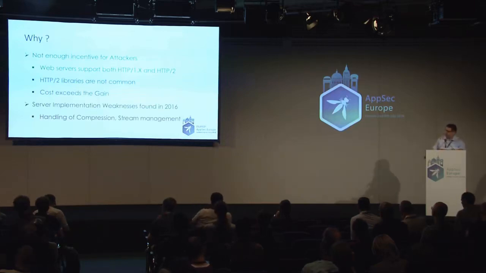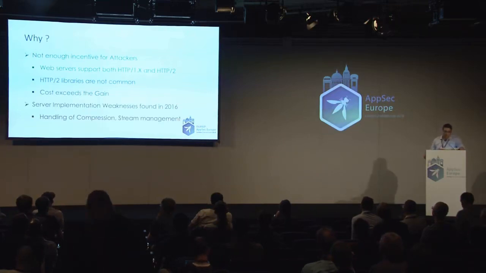And the second point is that if you look for automation libraries for HTTP2, you would find a few in several languages. They are mostly new and not mature enough. So just the cost of porting all of your existing tools into H2 exceeds the gains for attackers. This is what I think, at least.